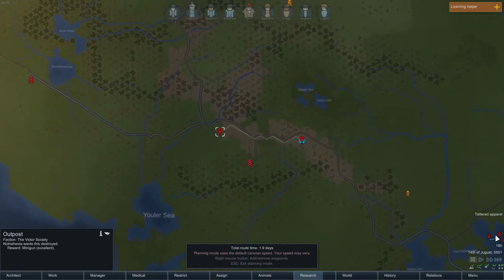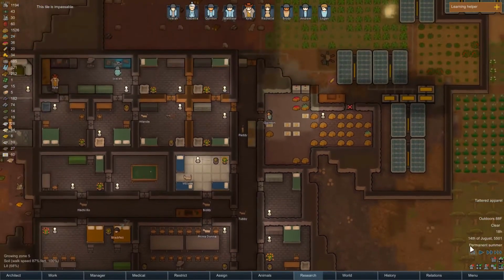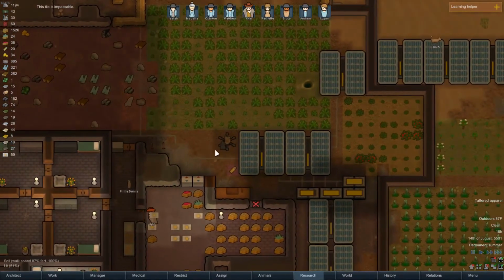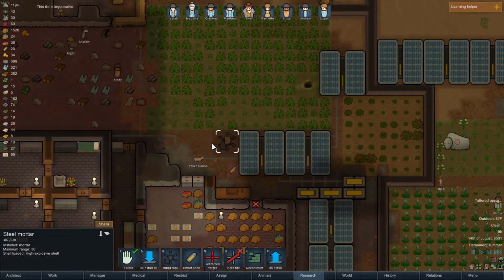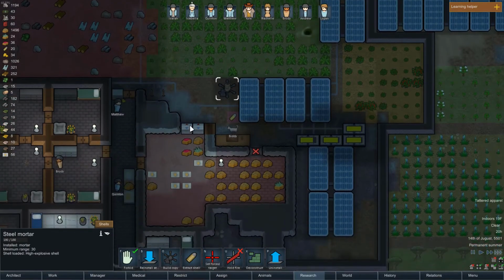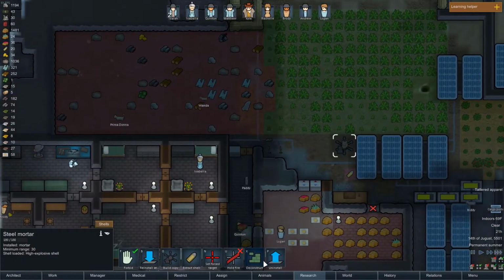Alright, so it's only 2 days away. Alright, yeah. So we could easily do that. It would be very dangerous, though, because we might actually get annihilated. But what we could do is we can bring mortars with us, and we can build the mortars and everything, and then we can just mortar the fuck out of them. I don't actually know if that's how that works, but it should be, because I believe I've done it before. Where you can bring mortars, so you just gotta make sure you have them in your stockpile.